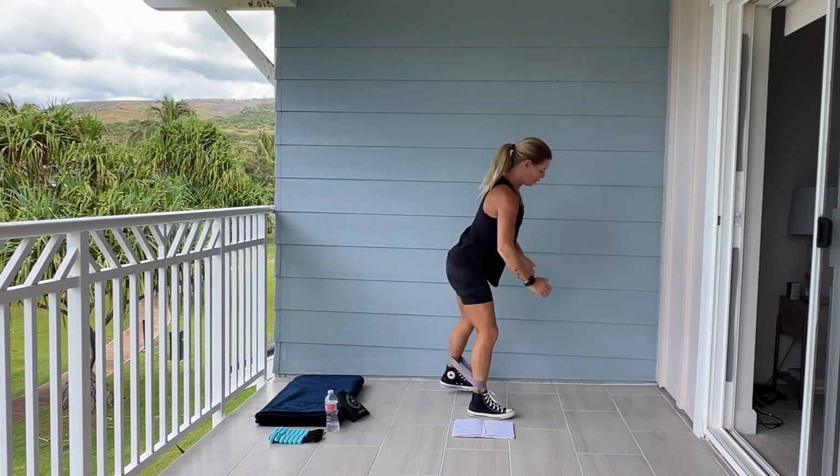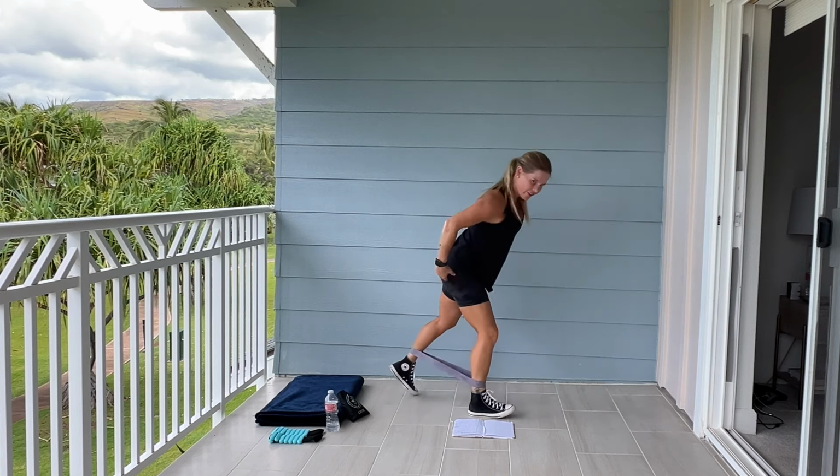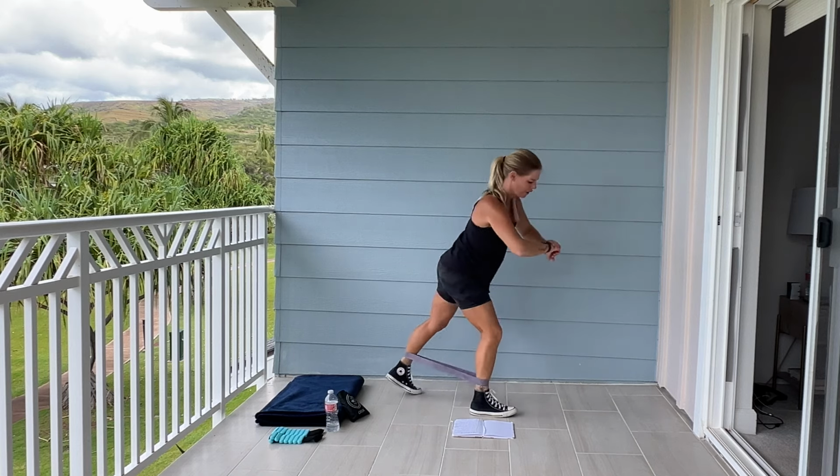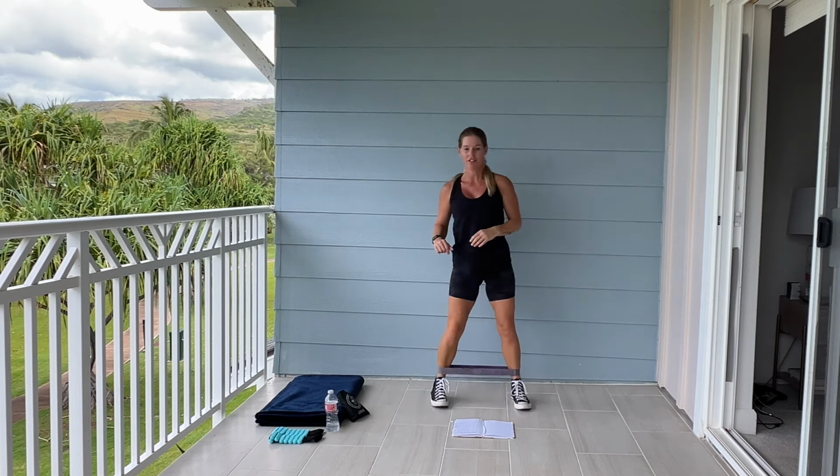10 seconds. Woo, feel that burning in your glutes. And good. All right, there's 30 seconds.